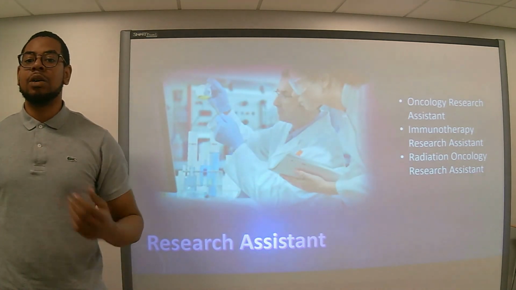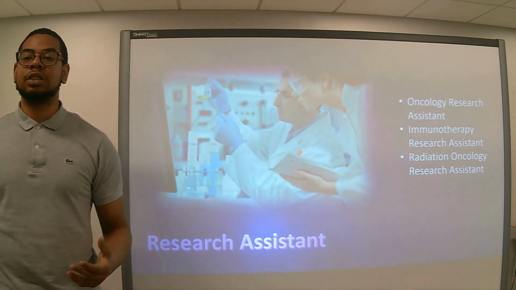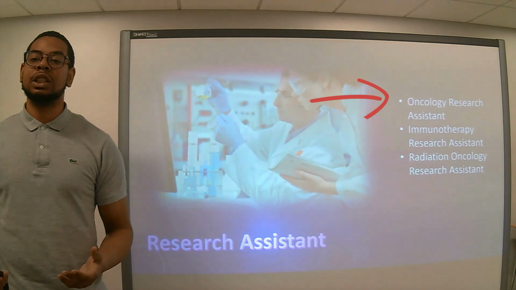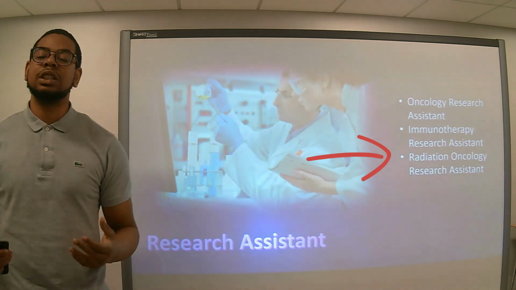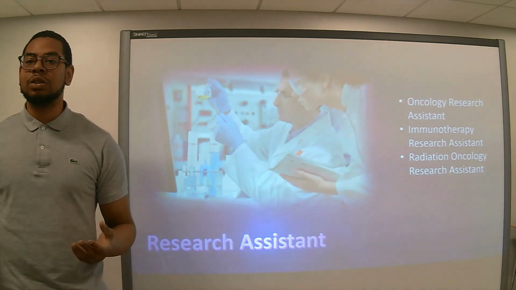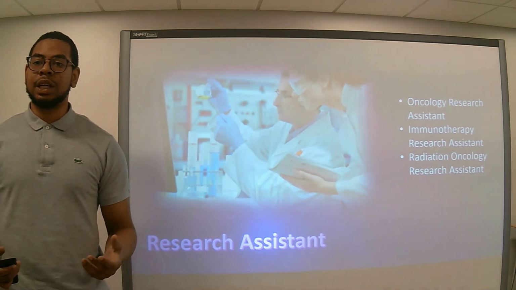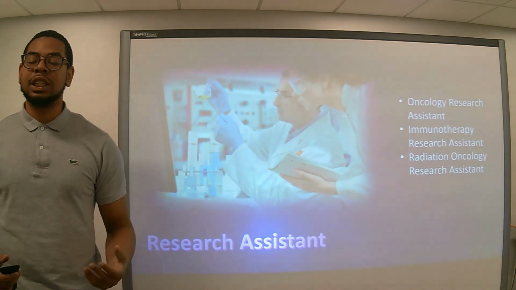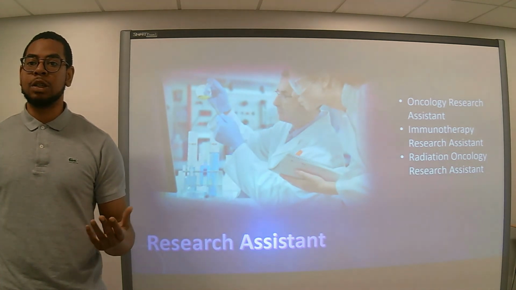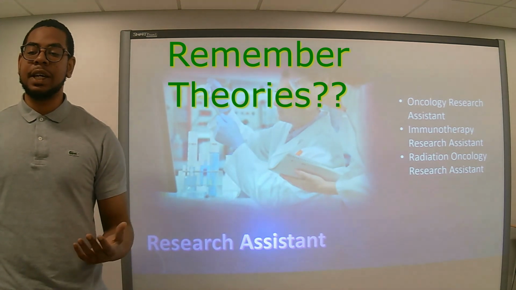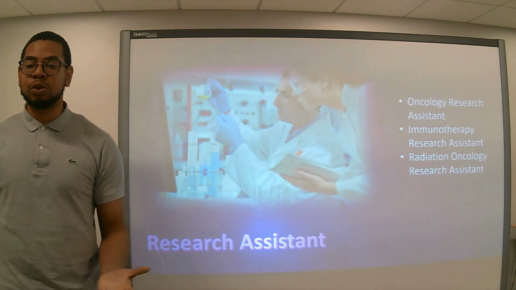So you can become a research assistant instead of being an oncologist. There are different varieties of research assistants: oncology research assistant, immunotherapy research assistant, radiation oncology research assistant. So basically what they all do is they get a topic from their company and they research it, and they test in labs if their research is coming back true or false. So they're basically just doing theories and testing if the research that they have is true or not.